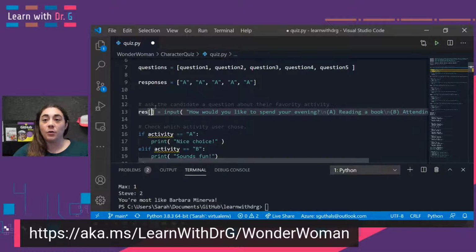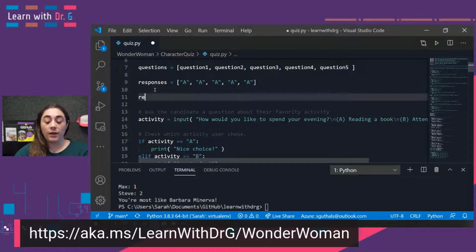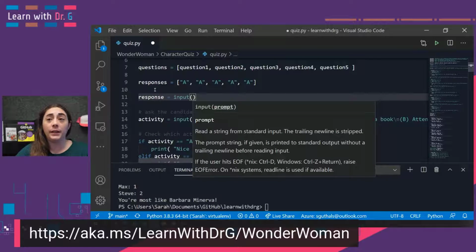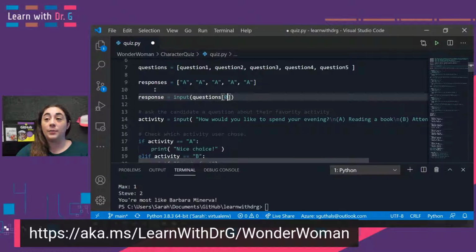Actually, let's just do it right below. Response equals input. And then this is where we need to grab from questions, for example, the first one.